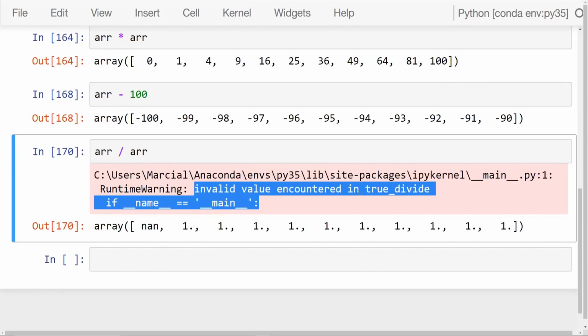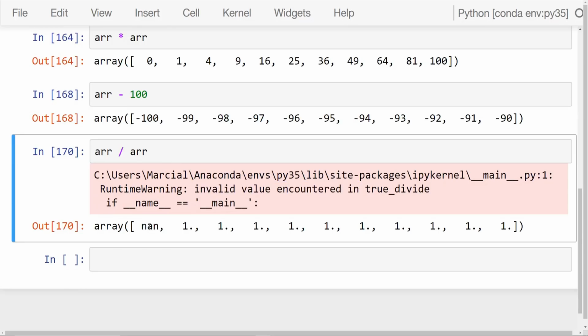It will say invalid value encountered in true divide here, and it'll just give you a null if you try to divide a 0 by a 0. Everything else is okay. For instance, 1 divided by 1 is 1, 2 divided by 2 is 1 as well, etc. However, on the very first one, 0 divided by 0, it executed and gave you a nan, or null object, back. It didn't actually provide an error for you, meaning you still get an output. And that's important to note the distinction there.